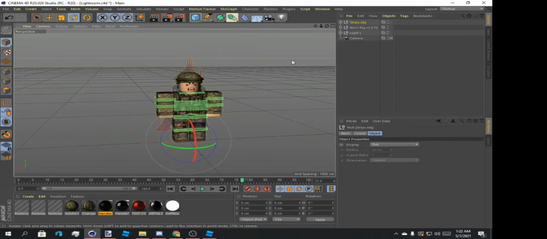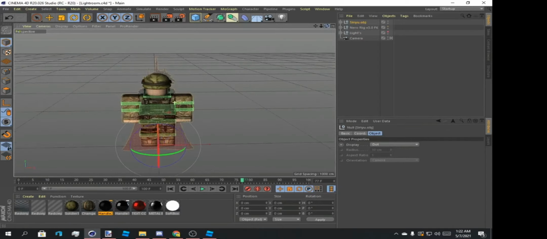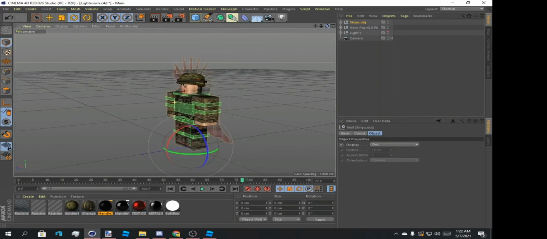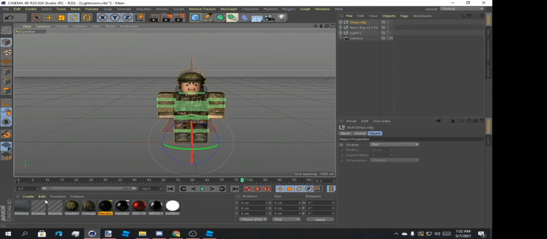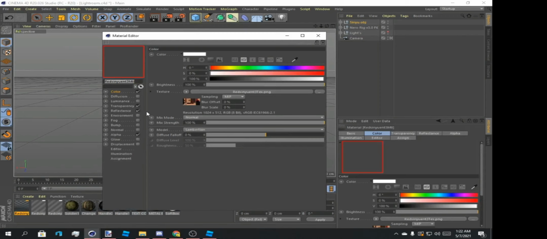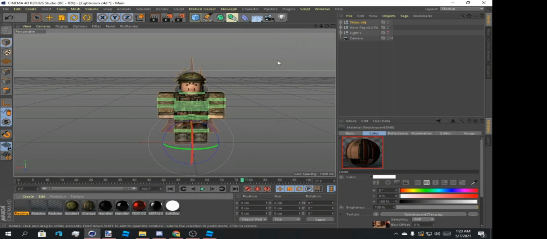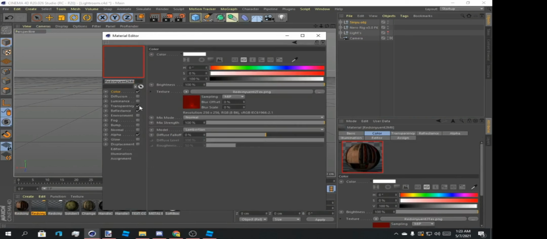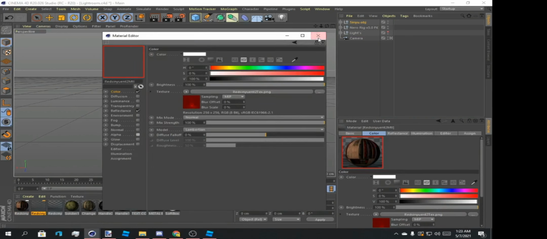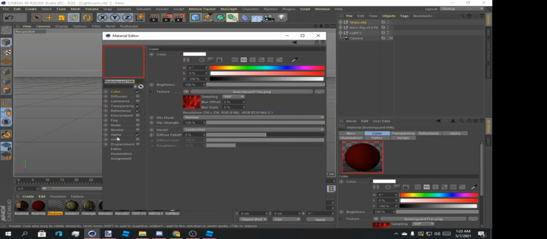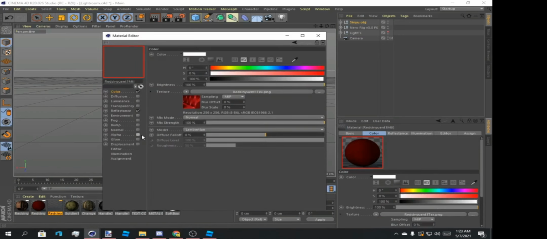And then you'll see the outline of my character, my Roblox avatar. So click this. Since these bottoms are for you, you won't need to get the textures. The textures are already there. So you just disable the transparency and alpha, and you can close it. And then you do the same thing with these other two. Just transparency and alpha.